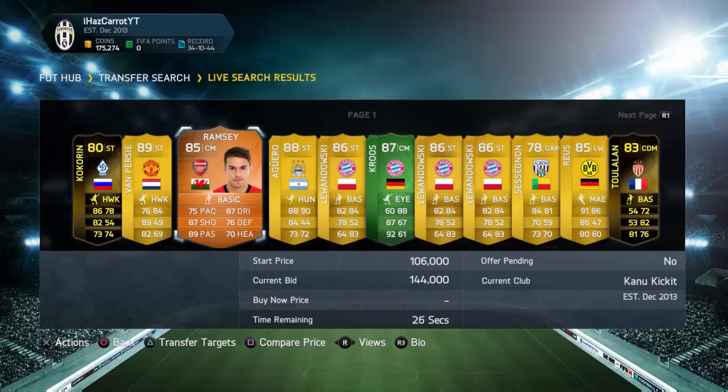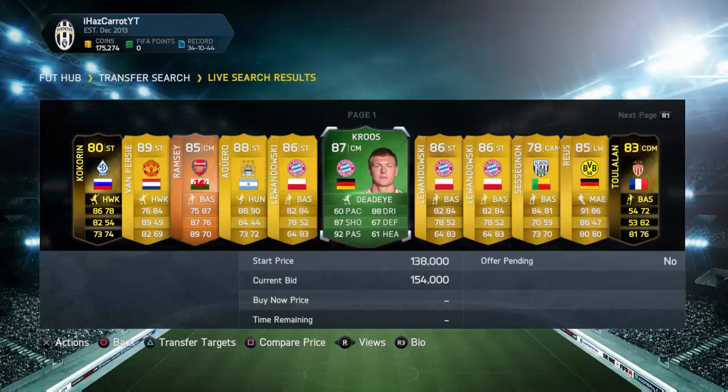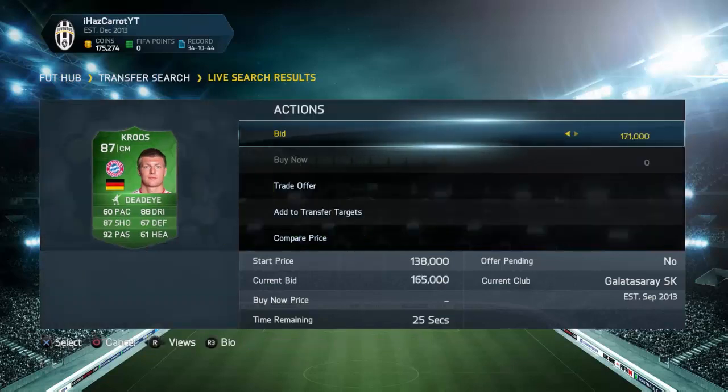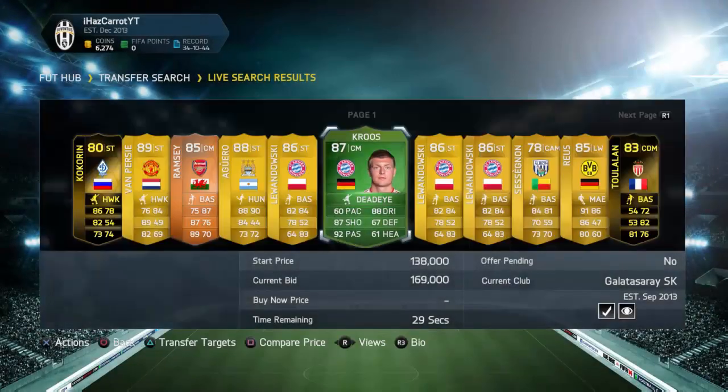Ramsey again. What's he worth? He's worth 140k. But I think he would be higher if he didn't have his team of the season. Toni Kroos, his minimum's 203k. Basically, if we can pick him up at all, we're going to make a big profit. Let's bid 169. Come on, if we pick this guy up, this would be a nice one.